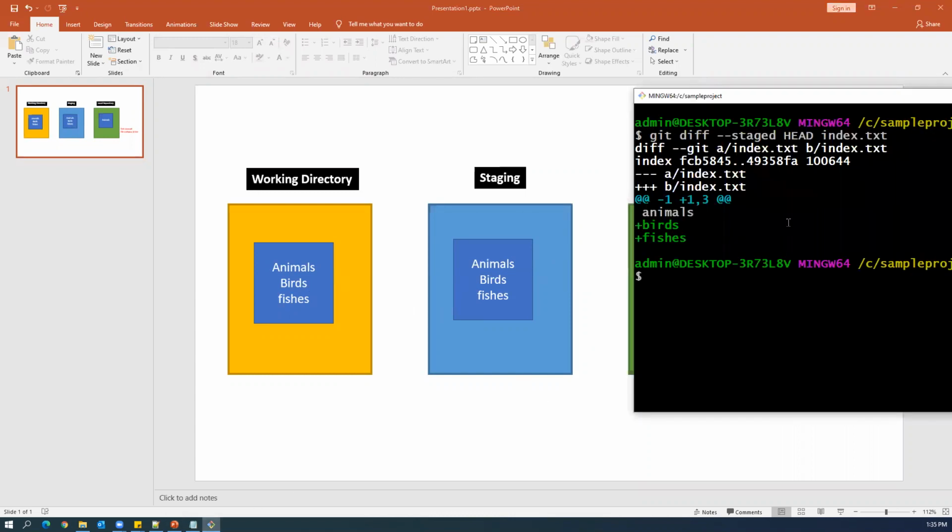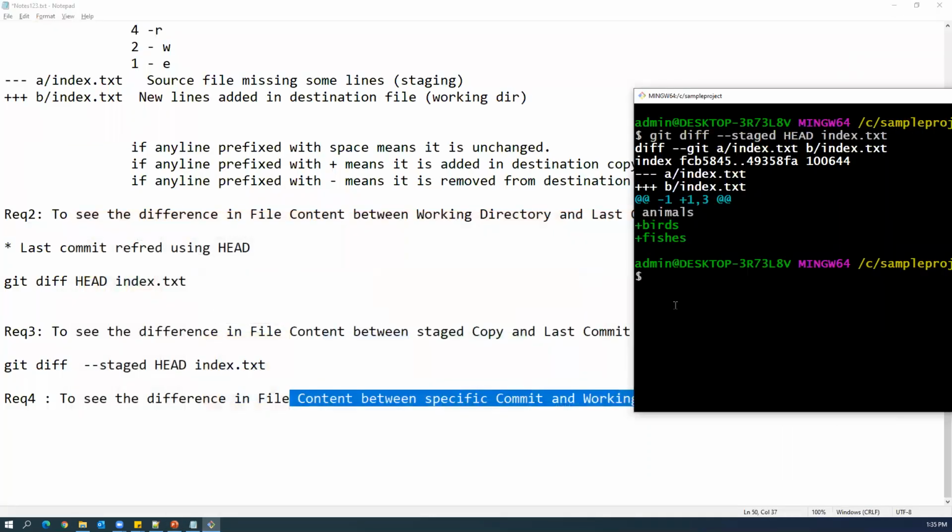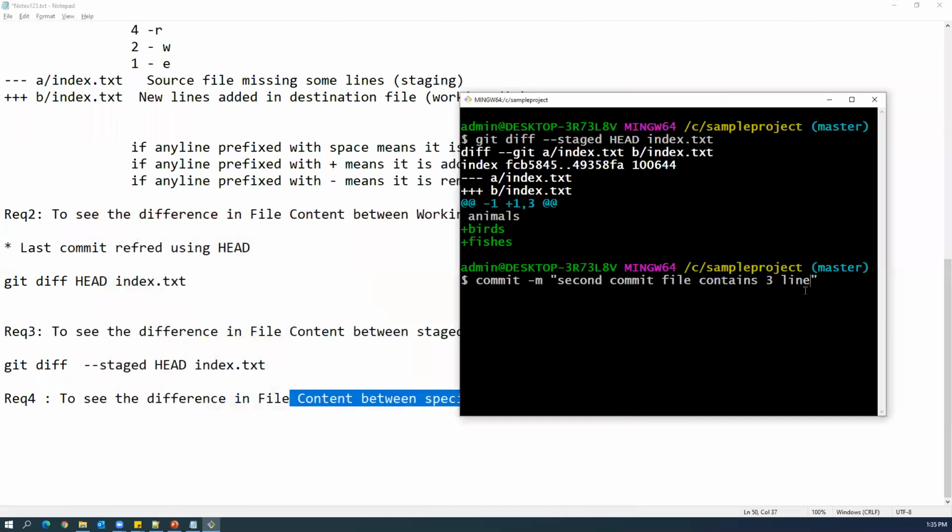I'll use the commit command, commit -m, and in double quotations, I'll write second commit, file contains 3 lines.